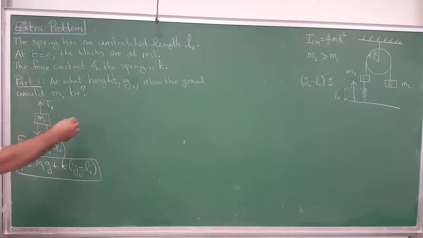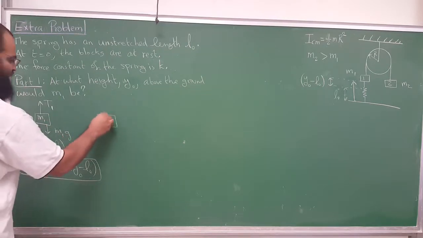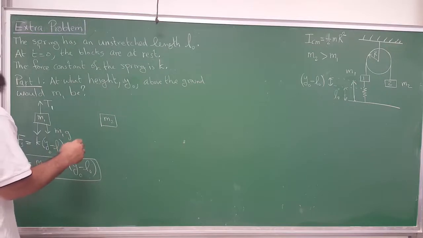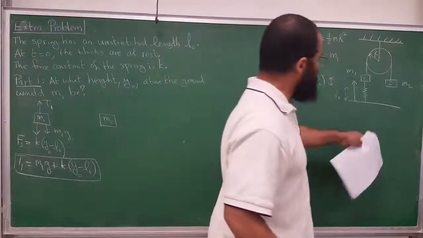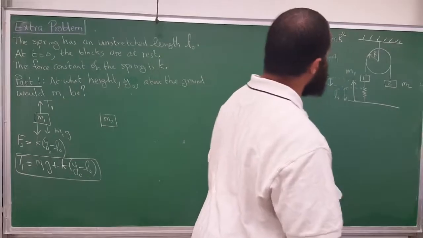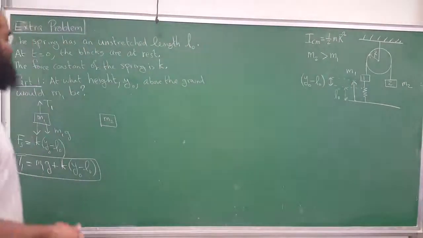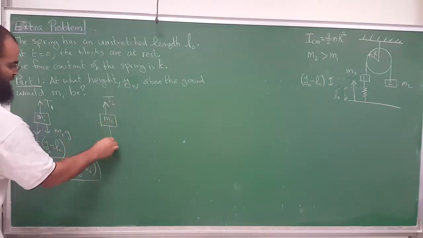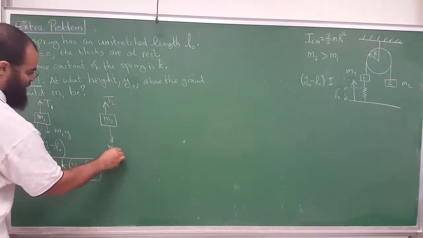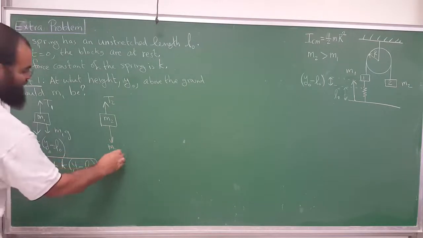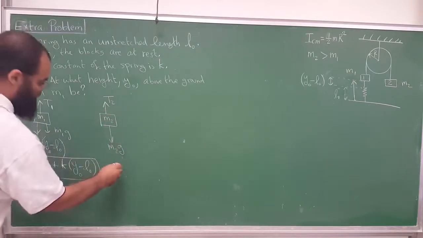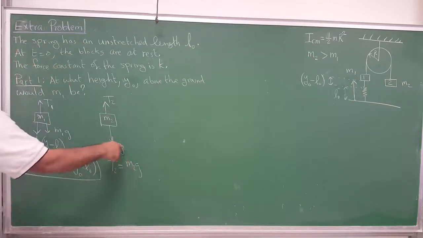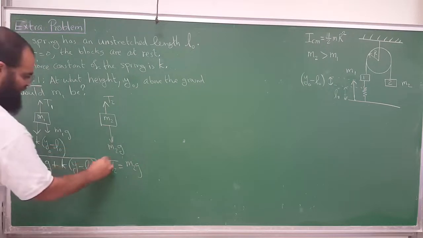And on M2, here is M2. There are two forces on it, right? There is gravity pulling it down, and there is the tension going up. I'm sorry, I said the mass of the spring, I meant just the tension going up. And the tension there, we can call it T2. And this is M2 times G. And the conclusion here is that T2 is simply equal to M2G. T2 minus M2G equals 0, so T2 equals that.